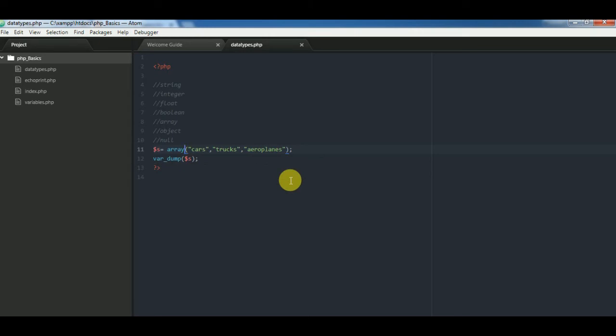Now the object, we will see how to create an object in PHP. An object is a data type which stores data and information on how to process the data. In PHP, an object must be explicitly declared. First, we must declare a class of object. For this, we use the class keyword. A class is a structure that can contain properties and methods. So this one is a big, lengthy one.